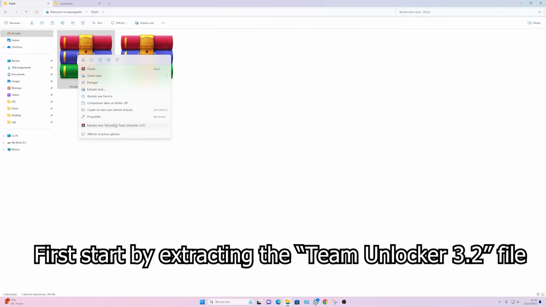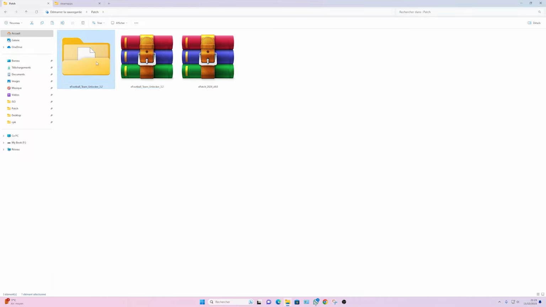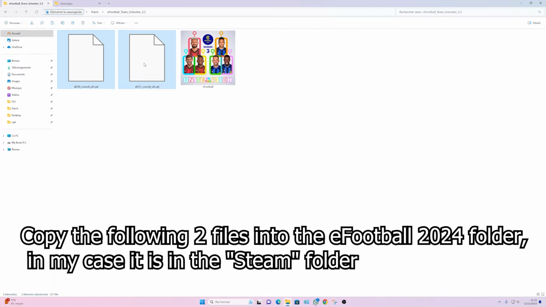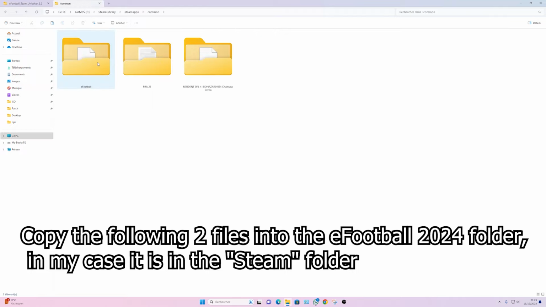First, start by extracting the Team Unlocker 3.2 file. Copy the following two files into the eFootball 2024 folder. In my case, it is in the Steam folder.